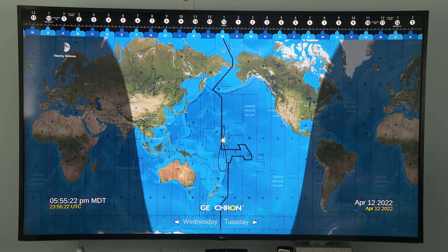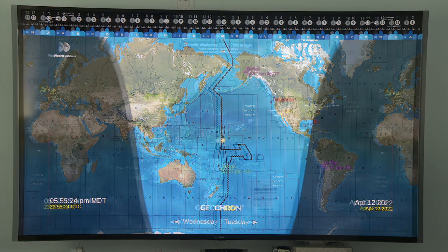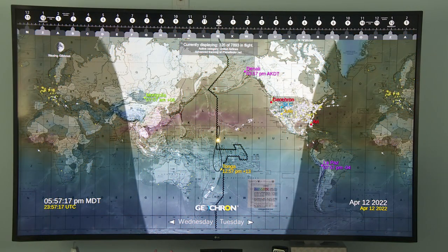It's just wonderful what they've done with this. You can create up to 10 configuration profiles and then you can rotate through those. And of course you can easily delete a configuration profile and create a different one, or just keep customizing the ones you've already created. The Geocron digital device just keeps getting better and better. This is the one I got two years ago, still working great and just getting better and better.